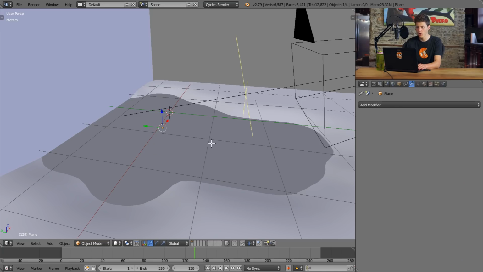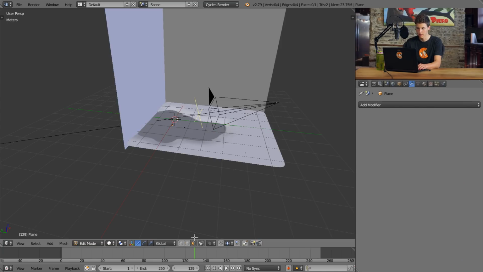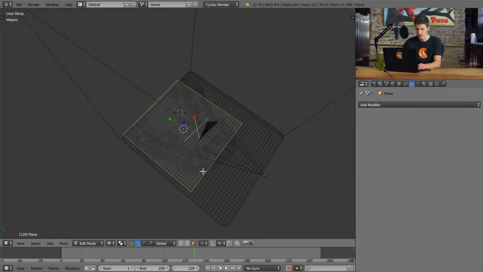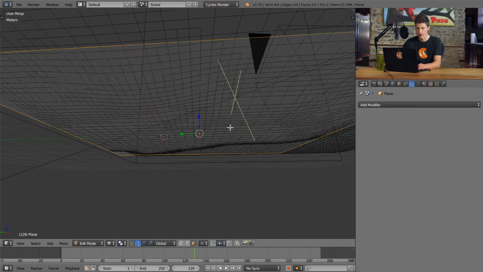So before we go any further, let's first talk about what we're planning on doing with this plane that's in the ground. I figured the best way to replicate waves would probably be using the waves type in the dynamic paint settings. And as we learned from the last video, using the waves type uses vertex displacement, right? So it creates actual warps to the geometry. And that means we need a high poly count. But right now, our plane is just one big face.